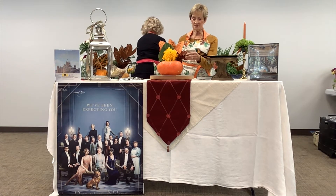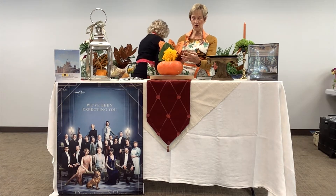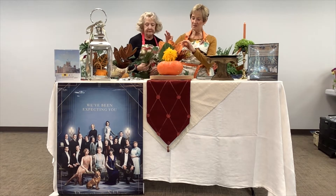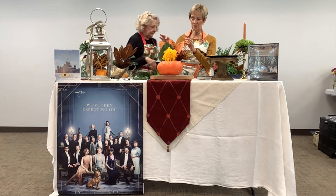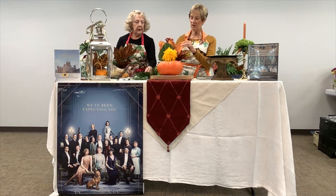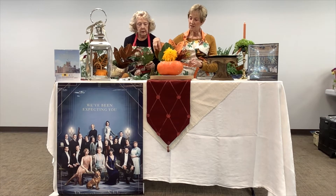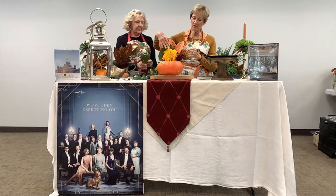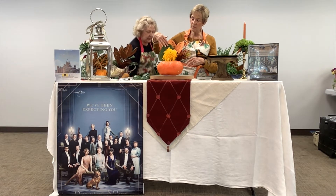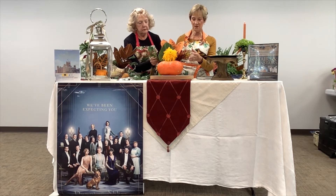We have a croton — this is called Picasso's Paintbrush, and it has a wonderful curly, leaf-finger type design. And this is more of a standard croton, which you see in such beautiful colors — oranges, reds, and greens. Then we have cut down a palmetto frond and layered it with a beautiful sunflower in the front, then the palmetto behind it, then the croton leaves behind that, so it gives some depth to the arrangement.